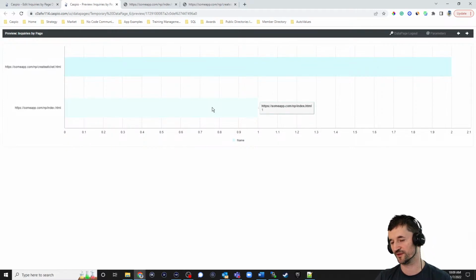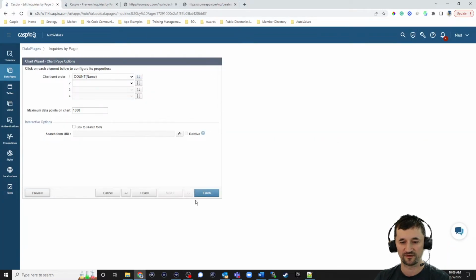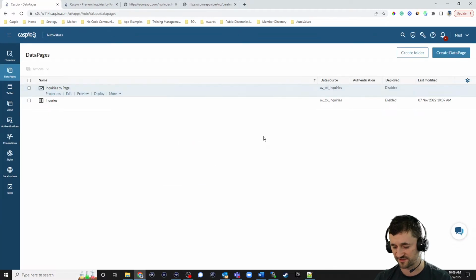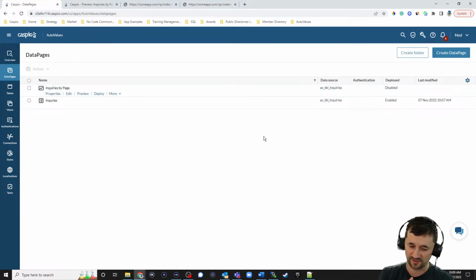Just a simple and fun way to track where and how people are finding you on the web if you have multiple landing pages, multiple web pages on the web. Okay, I've done this in the past, and it's one of my favorite ways to measure metrics if you have multiple web pages. All right, let me cancel out of that. Now think about this as well. You can also have another chart that shows you based on the browser agent. So if your development team is interested in knowing which browsers require most QA or most updates fixing, then you can do a chart that shows you what browser agent people are submitting these forms from. Okay.